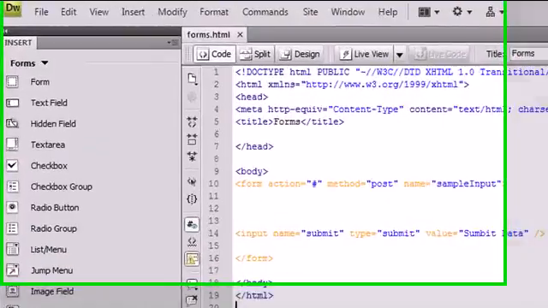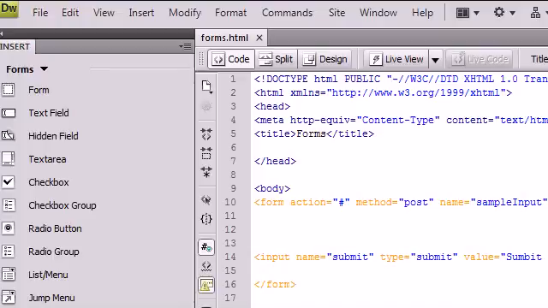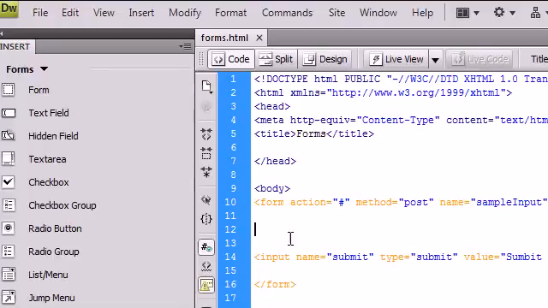Alright, in this tutorial, this is going to be sort of an introductory tutorial to form validation. If you've been watching the previous tutorials, you've seen how to input all the objects inside a form that allows users to input data. And now I'm going to introduce you to Spry validation. This is going to be a quick introductory tutorial so I can show you what is possible with Spry validation. It's really cool stuff. I think you guys are really gonna like how easy this is.